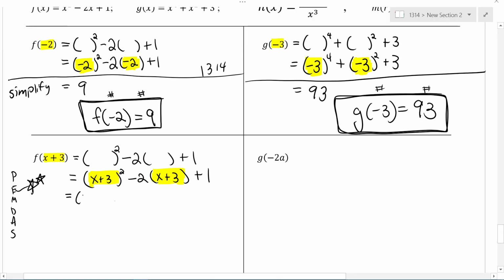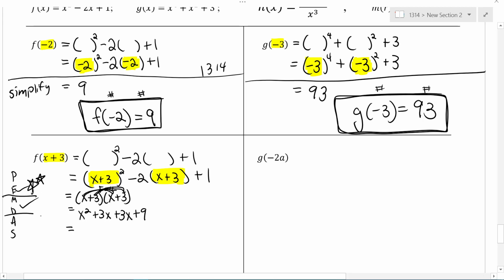To square something means to multiply that thing times itself. So x plus 3 squared is actually x plus 3 times x plus 3. Now how do I multiply two terms times two terms, or a binomial times a binomial? Remember FOIL? So write it out twice in FOIL. First times the first, x squared. Outer times the outer, 3x. Inner times the inner, 3x again. Last times last, plus 9. So really important, when you have a group like that in parentheses, those two terms squared, write it out twice in FOIL. Okay, so there's the exponent.